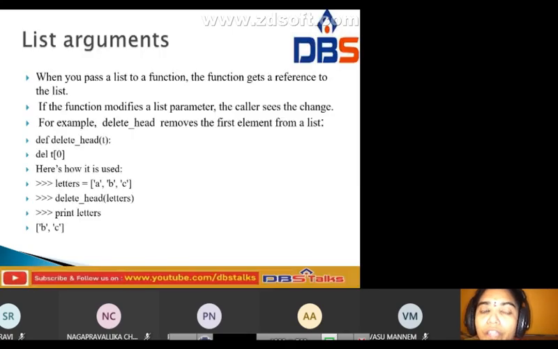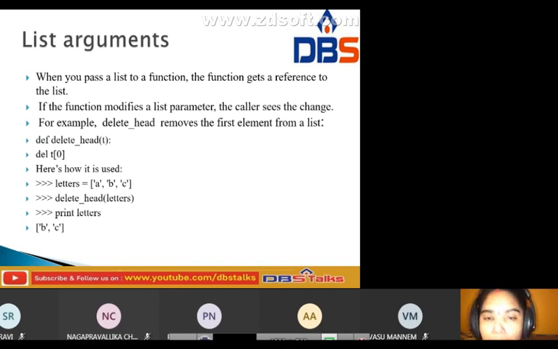Next topic is list arguments. When you pass a list to a function, the function gets a reference to that list.